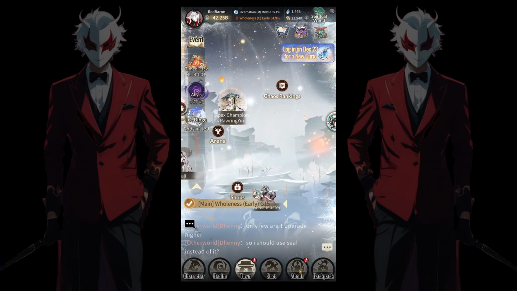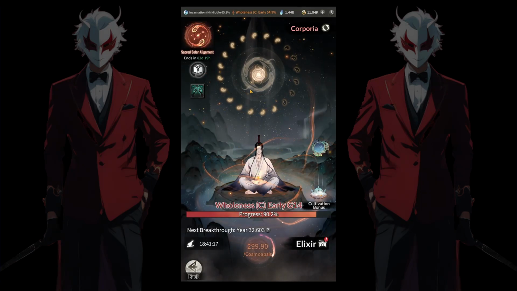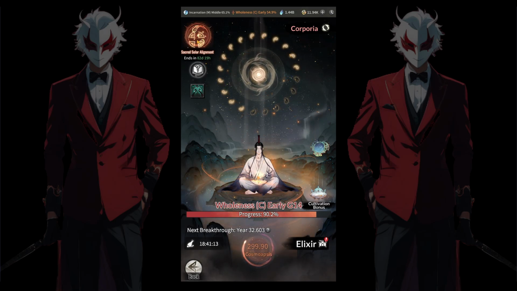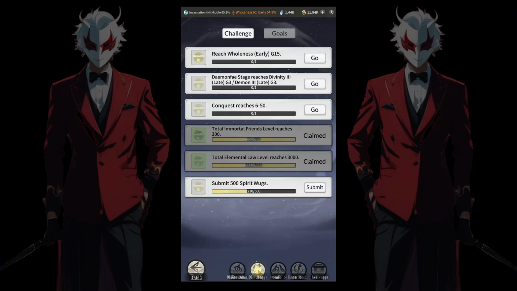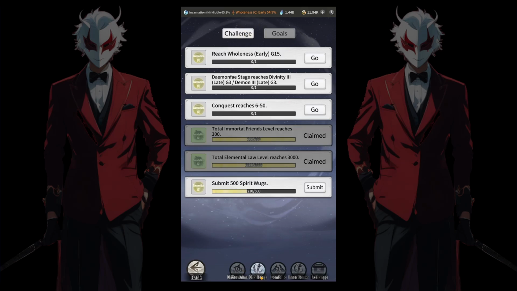The biggest thing is going to be a change over here in your cultivation screen. So you unlock this solar alignment, and this is just preparing you to get into perfection from wholeness. There's a whole bunch of challenges, and it tells you how to complete them. And you do need to go ahead and try and complete them as you're leveling up through wholeness.